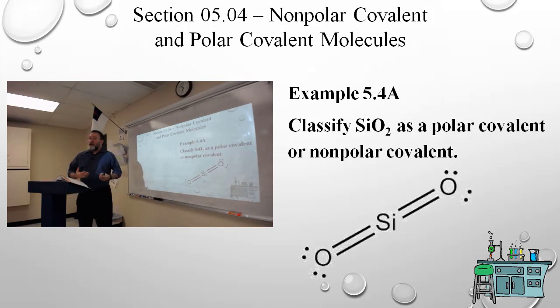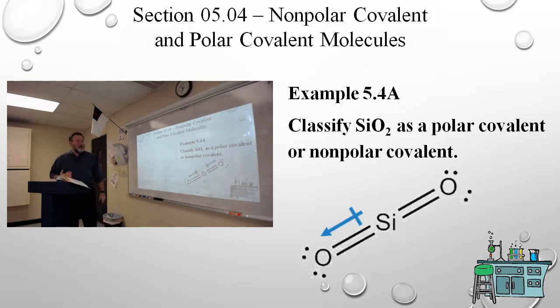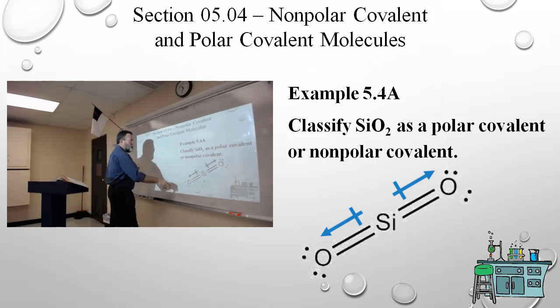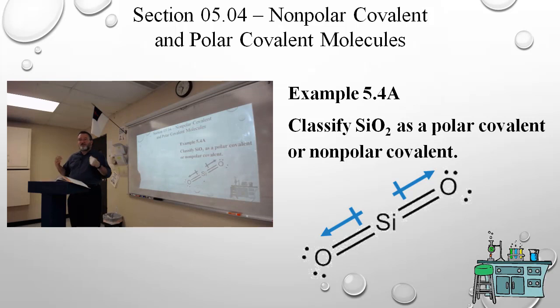Okay. Now, which has a higher electronegativity, silicon or oxygen? We look at the chart. Oxygen's farther to the right and it's up. So oxygen has a greater electronegativity, meaning the electrons are going to tend to be at the oxygen. So we point to the oxygens, which puts the other end of the arrow with a positive sign. And we know now that the oxygens here are going to tend to be partially negative because they tend to have the electrons. And the silicon here is going to be partially positive because it tends not to have the electrons.